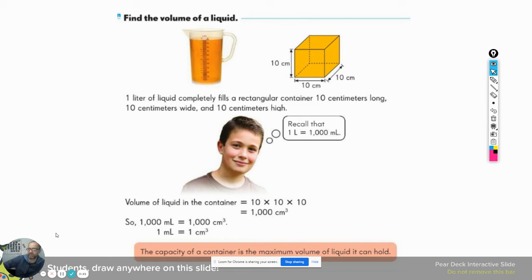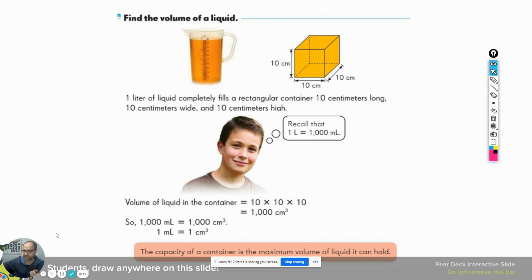Finding the volume of a liquid. So you remember a couple of minutes ago or yesterday, whatever it may be, when I told you to go and relearn the metric system and just master all your IXL lessons? I'm going to assume you did that. All right. So you may or may not know that a liter of liquid will completely fill a container that's 10 centimeters long by 10 centimeters wide and 10 centimeters high. It's a real complicated way of saying it's going to fill a container that's 1,000 cubic centimeters. That's going to mean something.